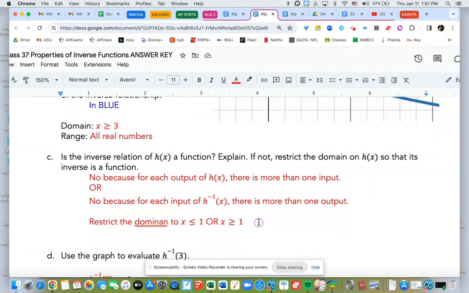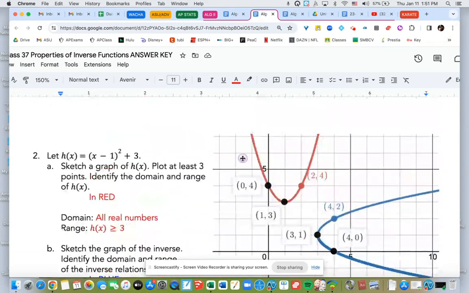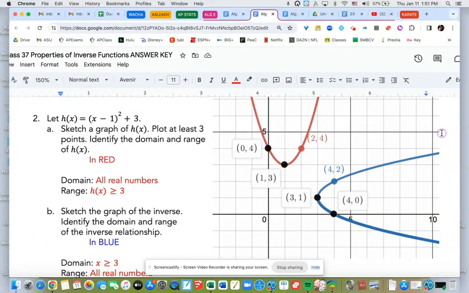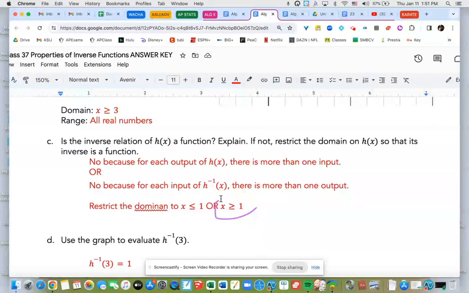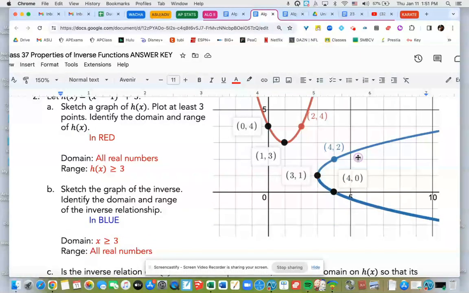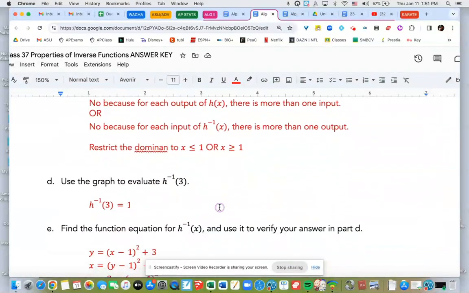Their question is, well, how can I restrict the domain of the original? So how can I cut this domain of the original so that when I flip it over, the inverse is also a function? And what we're trying to get you to do is take a piece of this, like maybe just this chunk of it, and then when you do the inverse of it, it'll only be this piece, and then you'll know that you do have an inverse function. But that's only if you take the first part, right? So they're saying, well, let's just take x is greater than 1, just this piece, and we can use that to make an inverse that is a function.